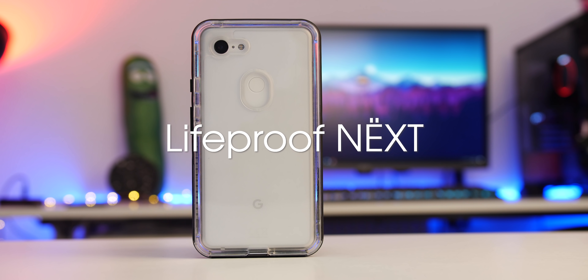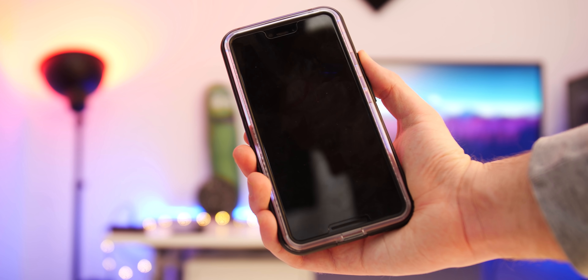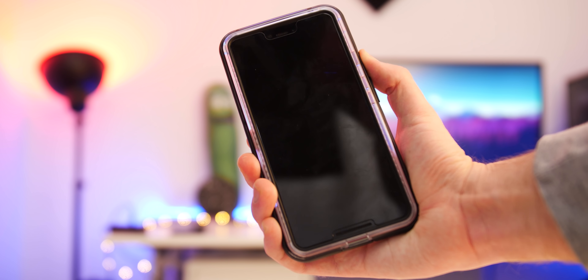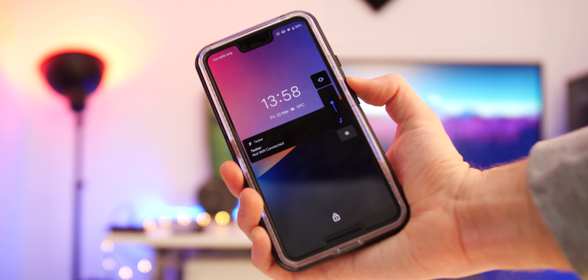In my opinion this is arguably the best case for outright protection of your Pixel without turning your phone into a complete brick. Because of that, the LifeProof Next case is the exact one I plan on using when going on vacation or anywhere near a body of water. The two-piece structure clasps around your Pixel without adding much in the way of thickness. You will notice that the edges do increase the sideways footprint a fair amount, but that is a compromise you have to make for increased protection. That said, with large hands I do feel that the extra width helps me grip the phone even better, and the clicky button feel is absolutely glorious.